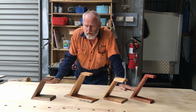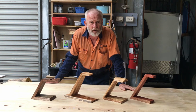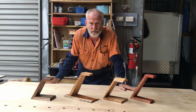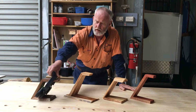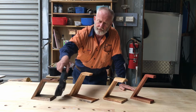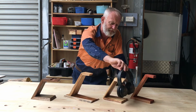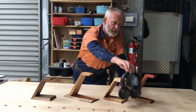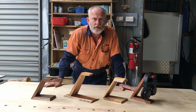Greetings. What we have on the bench today are four versions of a design for a wooden item, shamelessly stolen from another YouTuber. Basically these are just a wooden thing to put a pair of headphones on. Four different versions. Go through them one by one. See the designs.